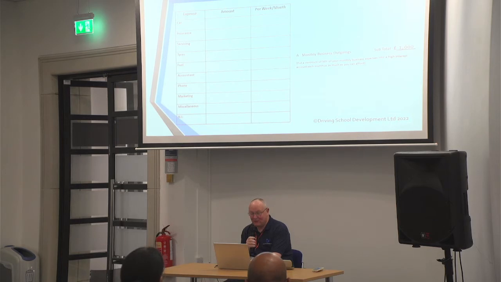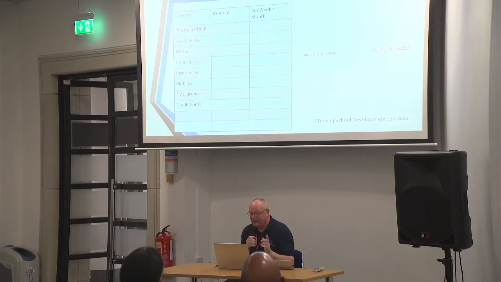Okay, no problem. Right, so the next screen. This is all about your domestic outgoings, because a lot of people work out their business outgoings and think, oh yeah, that's how much I need to charge per hour. And they forget about their domestic outgoings. Now, again, I appreciate everyone's situation is going to be unique.